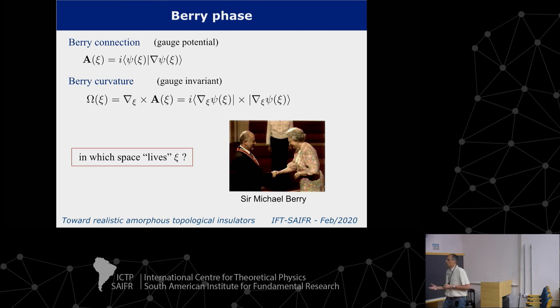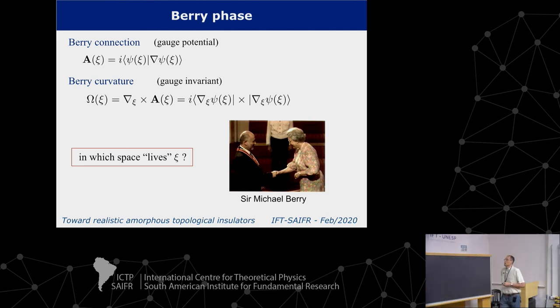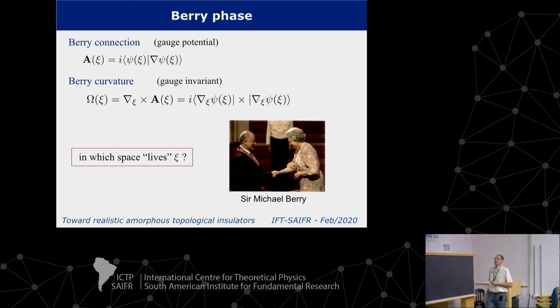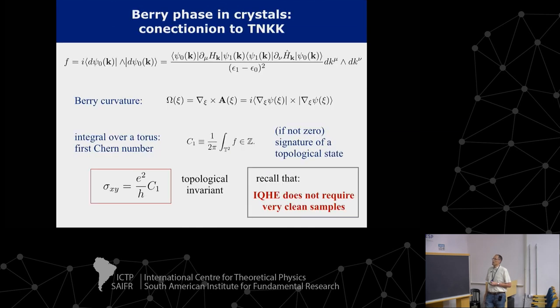Right after Berry wrote his seminal paper, people started to do all sorts of variations and apply his ideas to different things, including nuclear physics. People were looking at neighboring nuclei, saying that this psi here could live in any space. And then remarkably, if you look at this expression by Berry, it's the same expression as the one derived by David Thouless. David Thouless was able to show that if you integrate over the phase space, you can map that into a topological invariant called the first Chern number. This is an integer, either 0 or 1 or other values, and he showed that in the case of the quantum Hall effect, it acquires integer numbers.